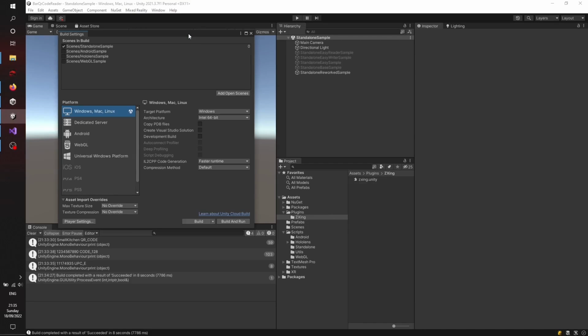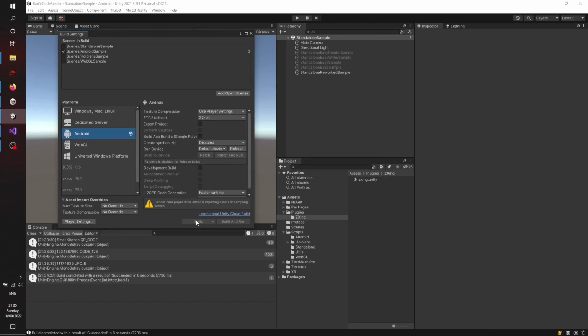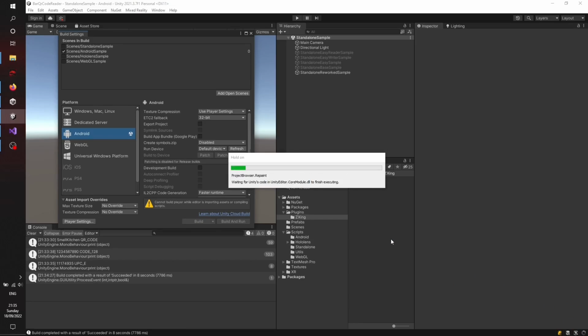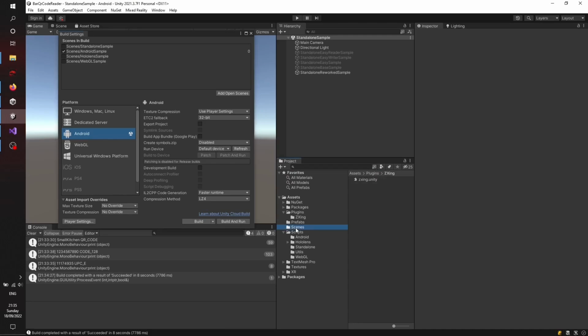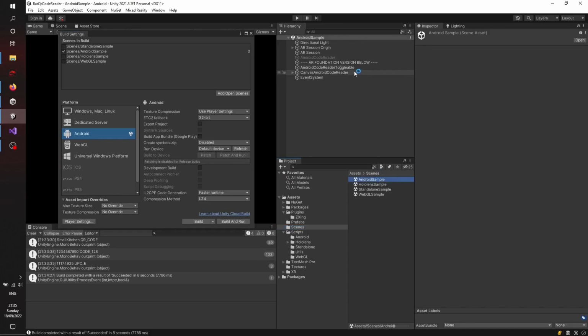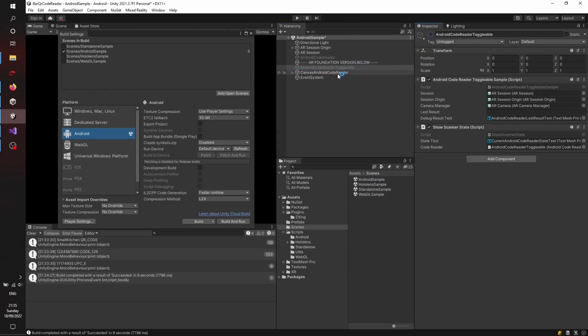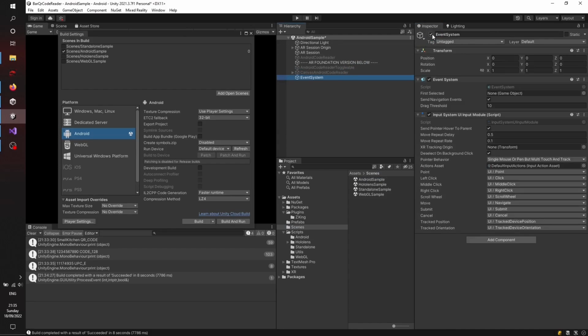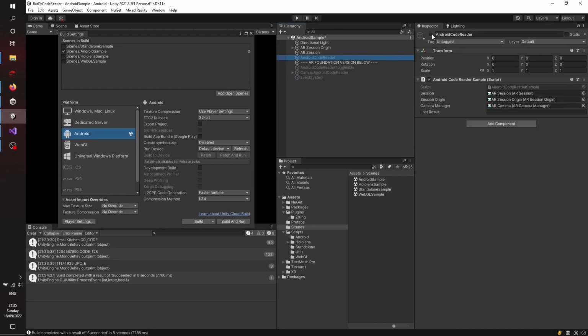Let's move on to the next platform. I guess seeing the Android sample is way better for most of you, because reading codes with a mobile platform is the common way to do it. We just switch here. There's a different scene for the Android stuff, and we'll not just stick to the default implementation here. Just a short pause here after I switched off all the stuff we won't need for the first try.